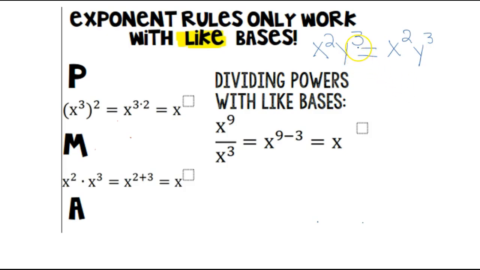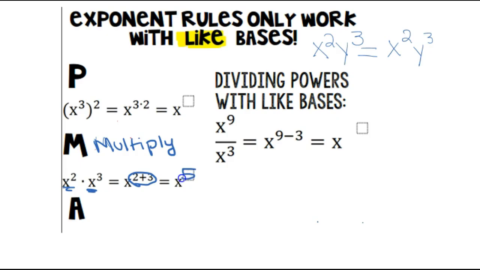What I want you to do right now is to fill in, right here we have our PMA in a column. I want you to write multiply for m. So right next to the m, I'm going to make my pen a little thicker. Go ahead and write multiply. Okay? When you multiply two like bases, the rule is you are going to add the exponents. So go ahead and pause the video and try to solve this. X squared times x to the third equals x to the 2 plus 3 power.